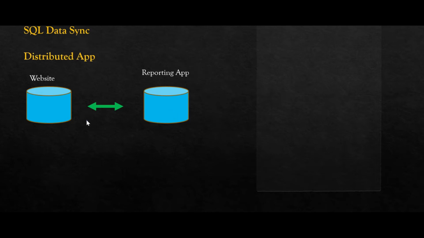Another use case is where you have a website with a very large load, and this database is handling those large loads. But you also have a requirement for a reporting app, and you don't want to load this database. So what you can do is split this functionality. You can create another database and use SQL Data Sync. It can be unidirectional, or bidirectional if there is a need. Since it's a reporting app, and most likely you'll be reading it, a unidirectional sync would help. So this is another use case.